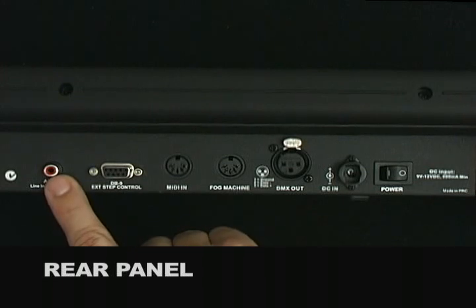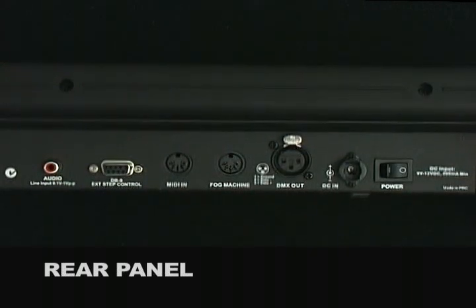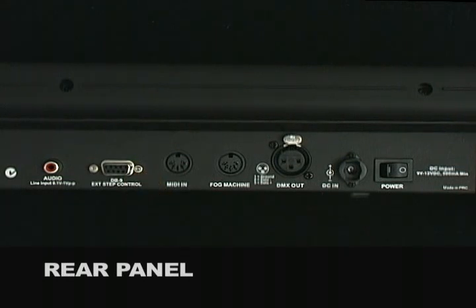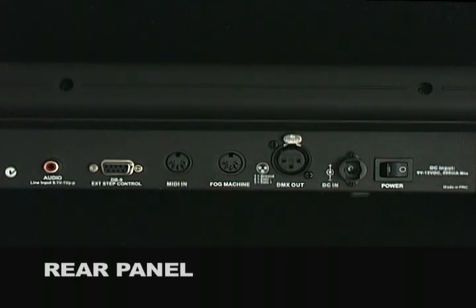The RCA audio input. This input is for a line level signal coming from the output of a mixing console. The DB9 connector. This is to connect an optional external controller to manually trigger chase steps. The MIDI in port. This port is to connect to a MIDI controller or sequencer for external triggering.